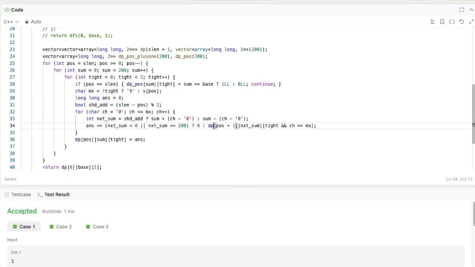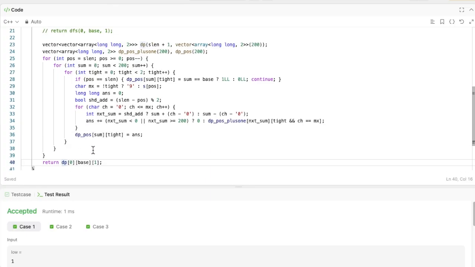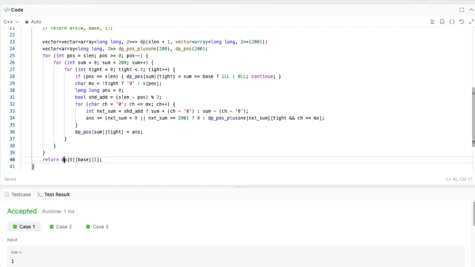And instead of doing DP post plus 1, we just do DP underscore post plus 1. Here, similarly, we don't do DP post, we do DP underscore post. And finally, we reach DP 0 and base 1, and that's what we did previously.